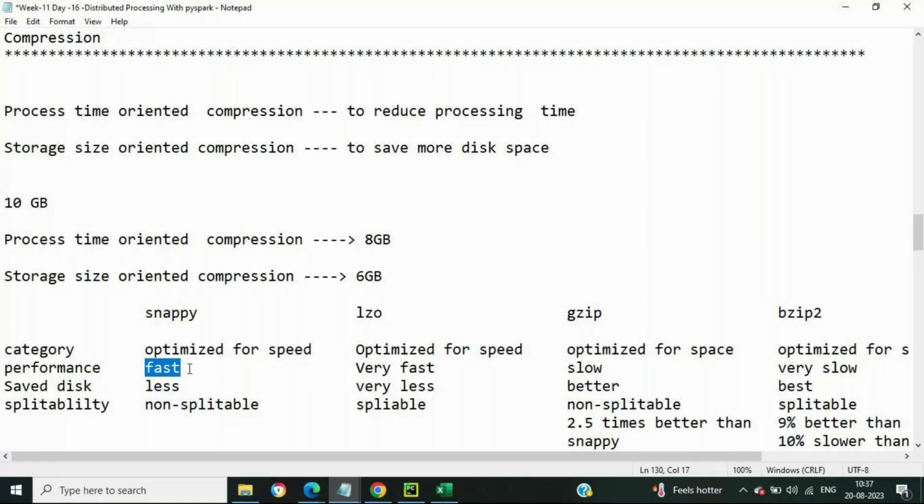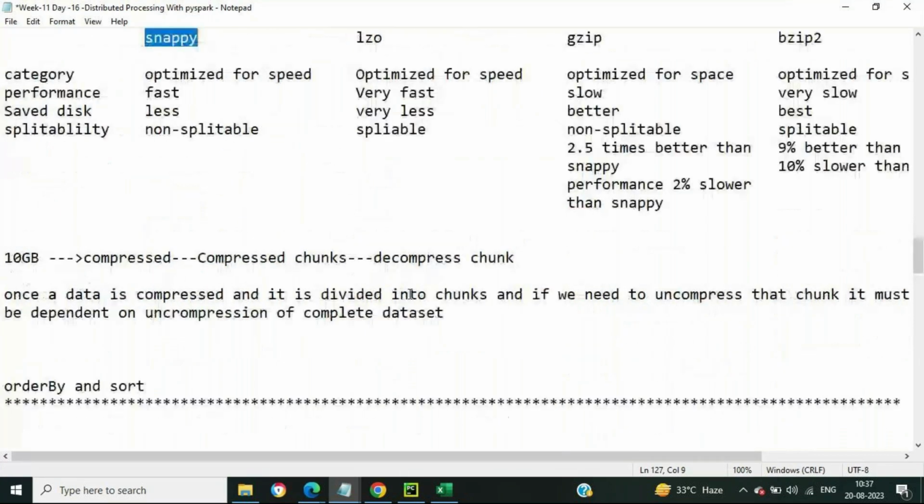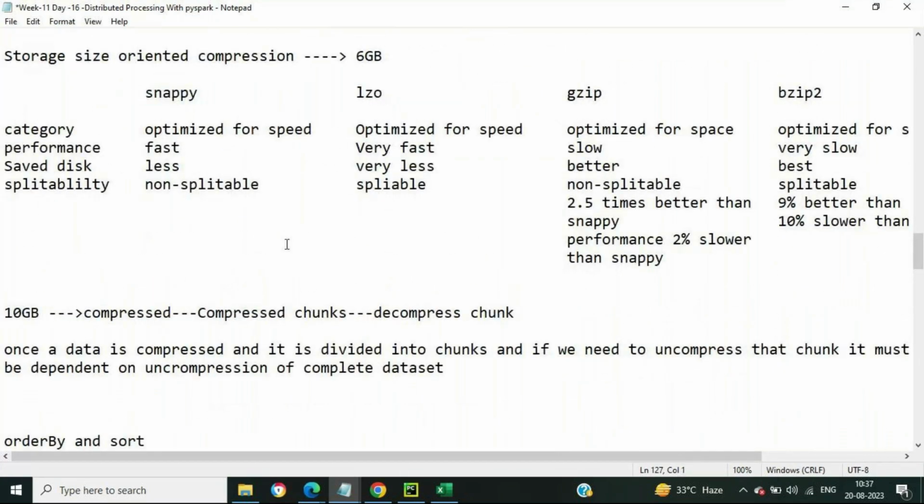So based upon the use case, we need to choose a particular codec and then we can take the benefit. The major decision point is whether it is optimized for speed or optimized for space.